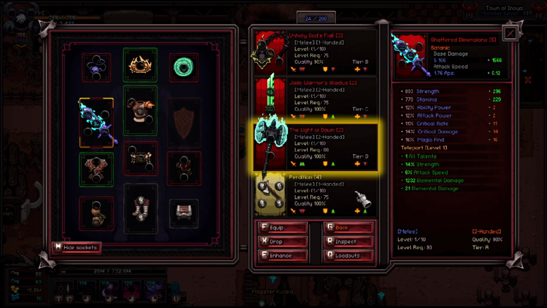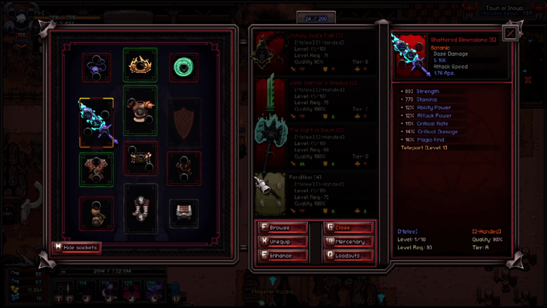So I'm just factoring in that you guys are probably at level 100 if you're swapping to a melee, but maybe some of you are starting with melee and making it hard on yourself, and just showing you what you can do, what you can get.